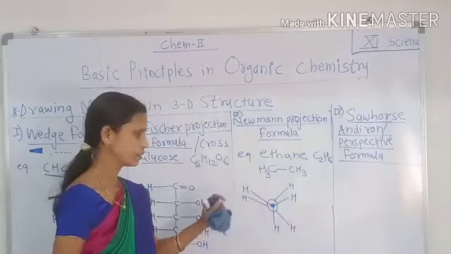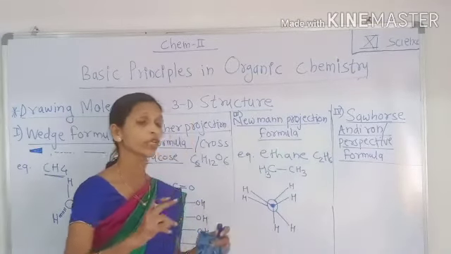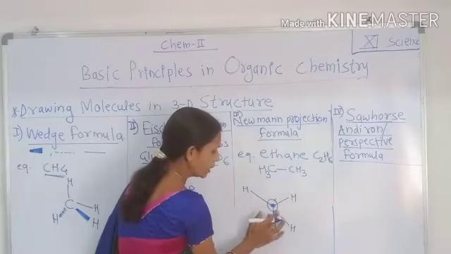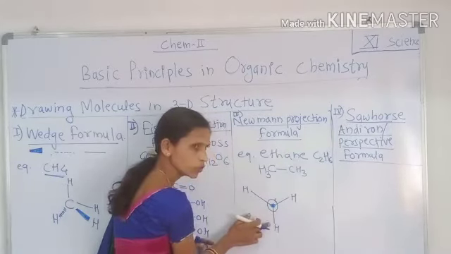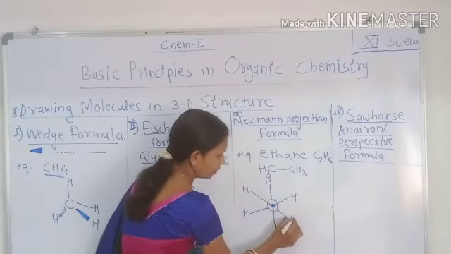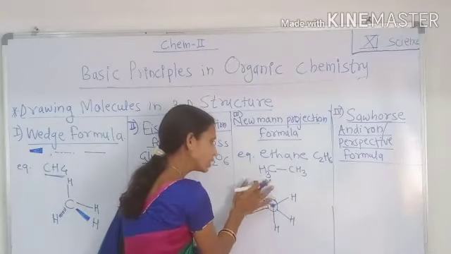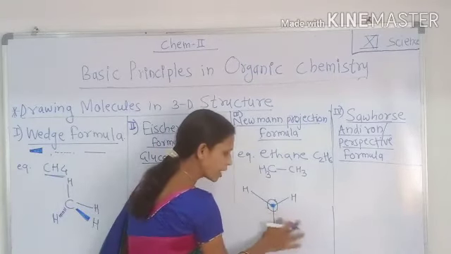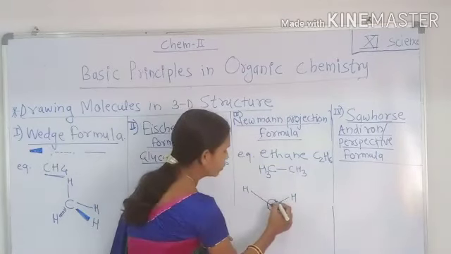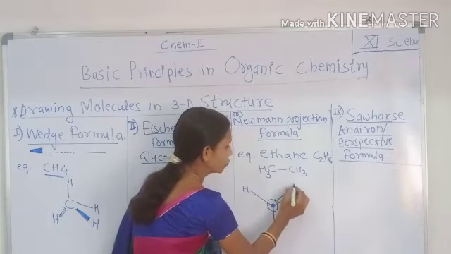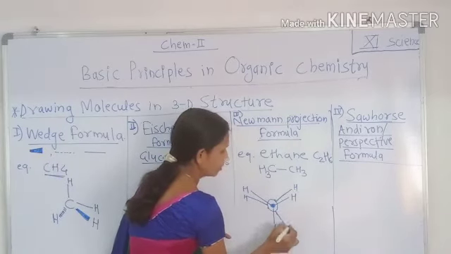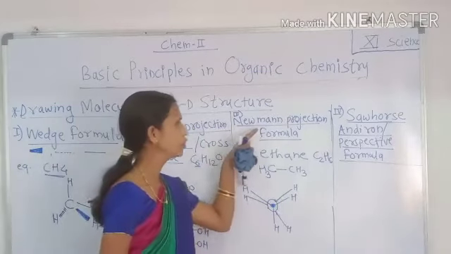That means we can see this ethane molecule like this, and we can see different conformations for it. When the 3 C-H bonds of the back carbon atom lie exactly between those of the front carbon atom, then we can write it like this. That is the ethane molecule. Or when the 3 C-H bonds of the back carbon atom lie exactly behind the 3 C-H bonds of the front carbon atom, then we can draw it like this, just near to it. That is the 3D structure of ethane using the Newman projection formula.